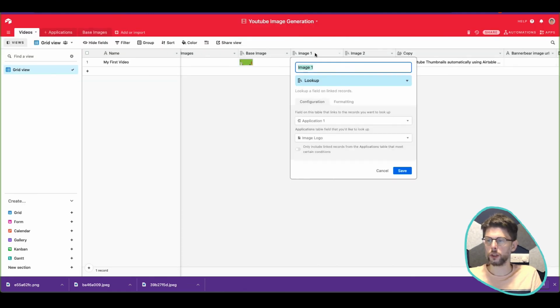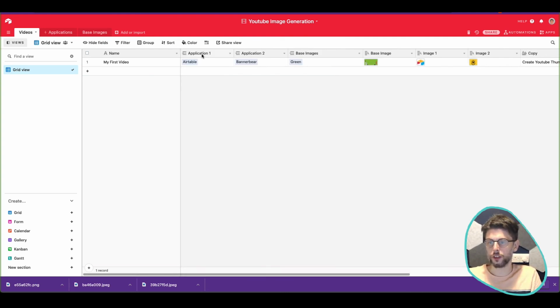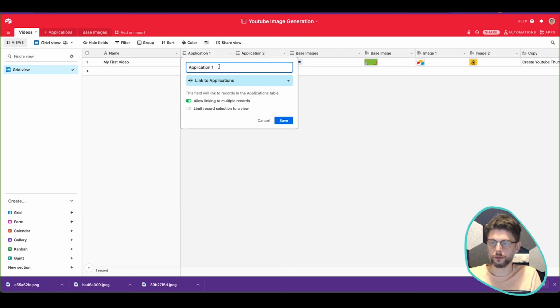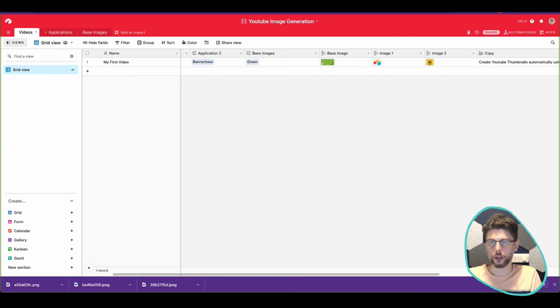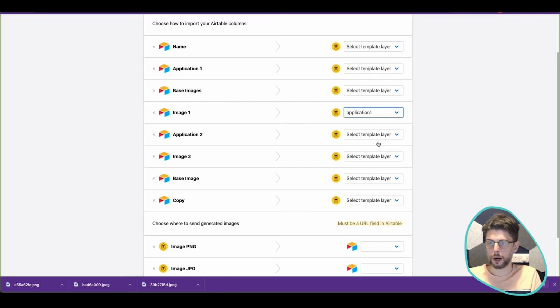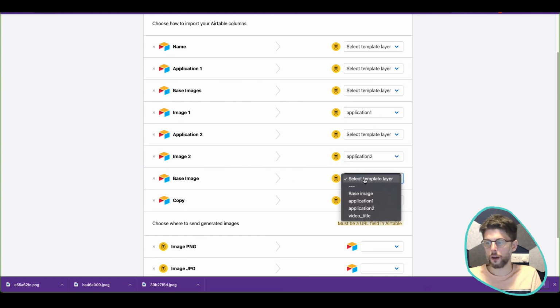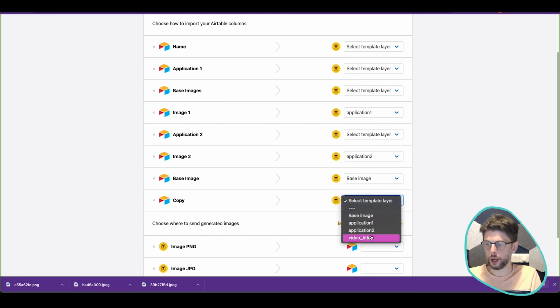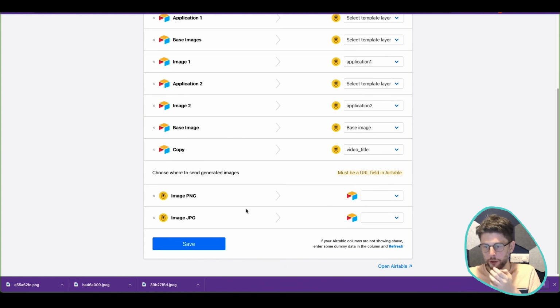And why don't we call this application 1 just so we don't get confused? Oh, that's because I called this here. So for now we'll just keep it like that. That's fine. So map image 1 to application 1, image 2 to application 2, and then we've got the base image maps to base image, copy maps to video title, and that should be it.